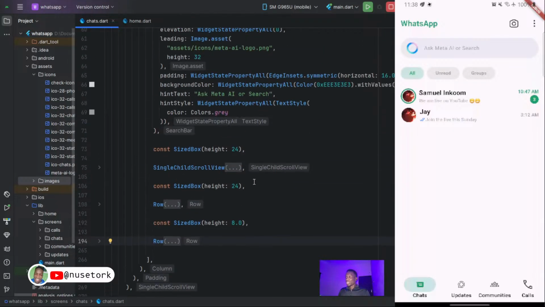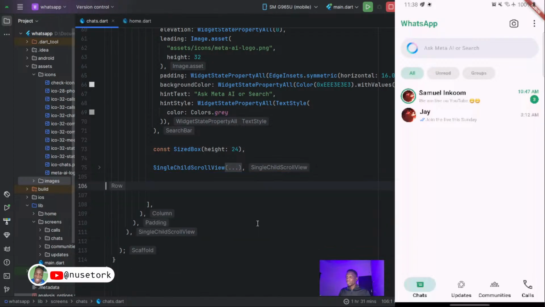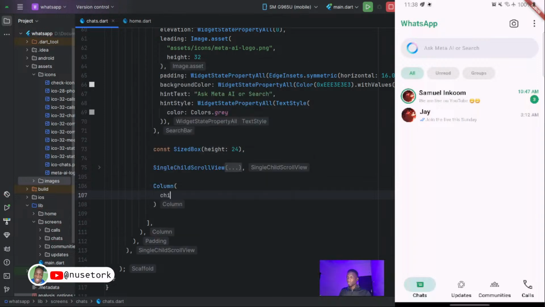So let's just duplicate it to get more of it, and then we can move into designing our floating action bar, right? So we will call a column to duplicate them. We'll call a column and we'll call it children. Then in this children, we can just do this.